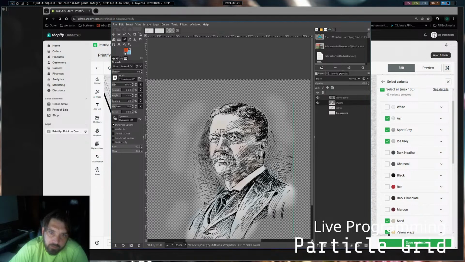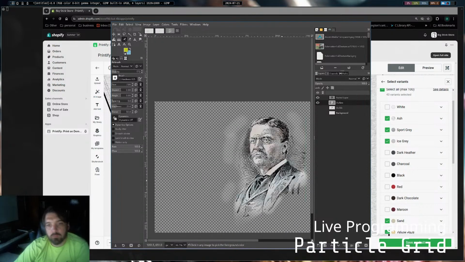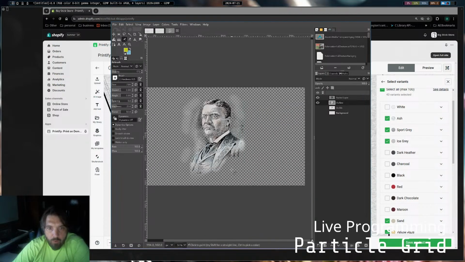Let's make this smaller and lighter and then go. And then let's do gold. Very subtle. And then let's just do a little bit of a soft blur, right? Like lighten them up a little bit.